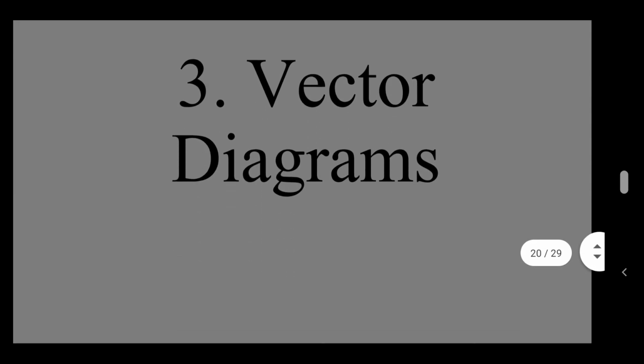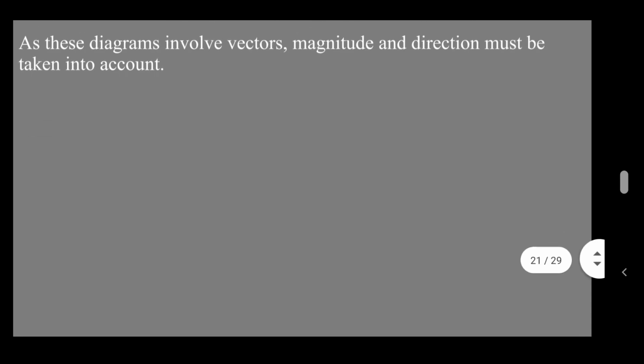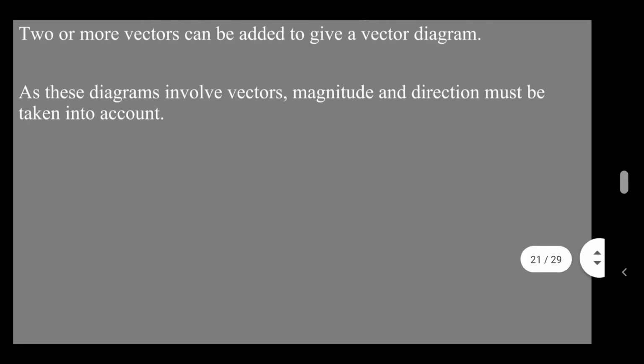The last bit though is vector diagrams. So vector diagrams are extremely important, and I've not got an example on this one because we are going to go through kind of a major example here. So we need to make sure that in vector diagrams we do magnitude plus a direction. So this is where we have Pythagoras and also where we have trigonometry. Okay, so Pythagoras and trigonometry.